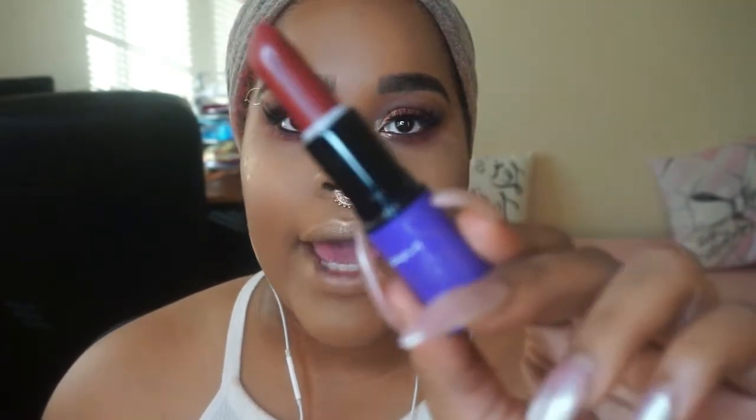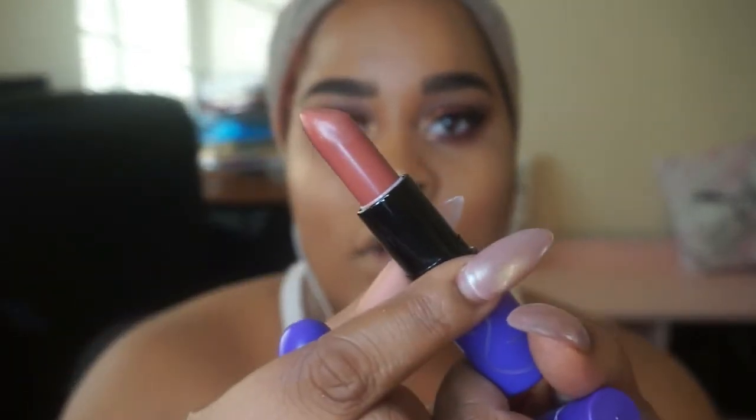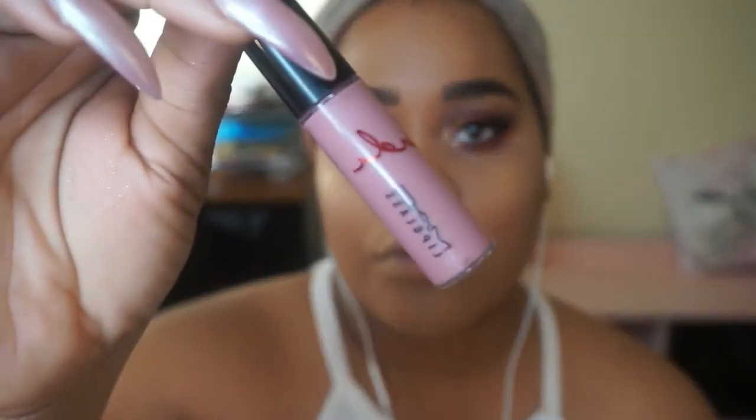For lips, I'm not quite sure what I want to do. I've got a dark lip here from the MAC and Selena collection, and this one is called Dreaming of You. I also got her lip gloss, and I also got her new lipstick, and I'm not sure how to pronounce it, so I'm not going to butcher it like I did the duo. And then I got this Ariana Grande gloss from MAC. This is from her new Viva Glam collection.